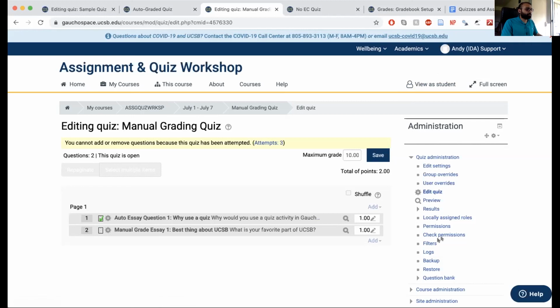I'm also going to link you to another help article, which is on overrides. A lot of times instructors, when using both quizzes and assignments, want to give select students, especially DSP students or students with special requirements, a set amount of additional time or a different due date or different time restrictions.